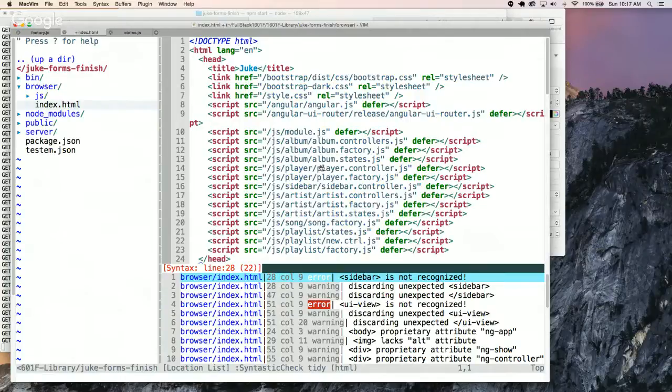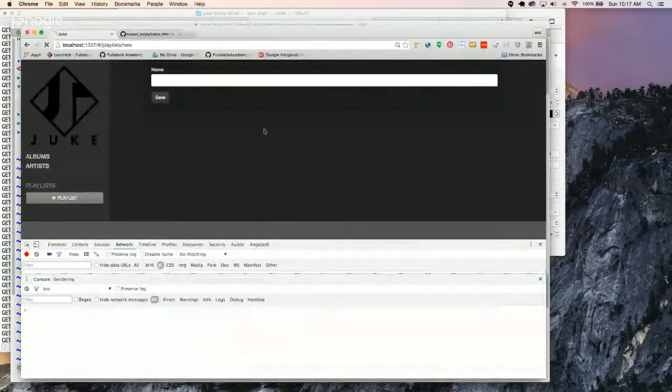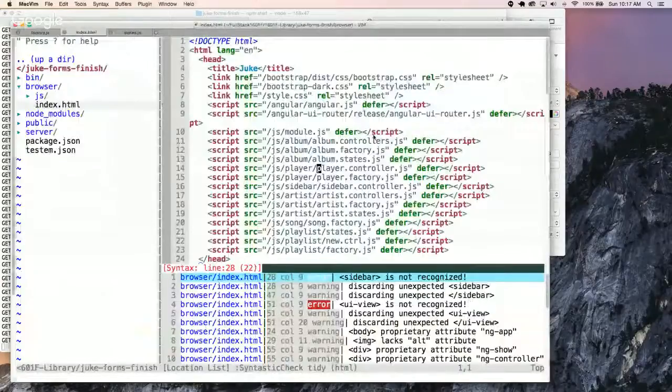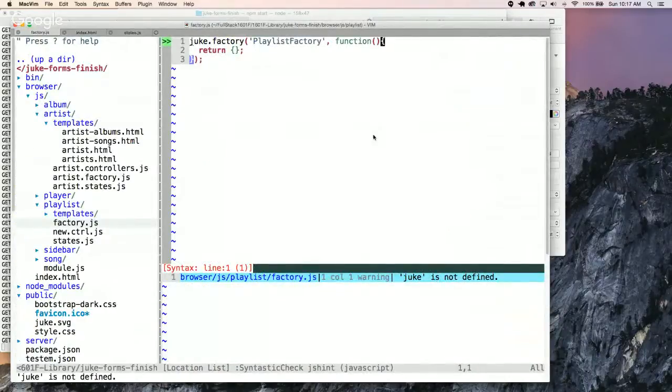So let me go over here, and I shouldn't get any errors here, but if I went to do that, right, I'm gonna get an error because I don't have a create method. So let's go out, build out that factory method. So let's go back here. Here's our factory. We know we're going to need HTTP. And what we're going to do here is we're going to have a create method, which is going to be a function. And we're going to use, and don't forget, we're passing in here our playlist. And we'll say HTTP.